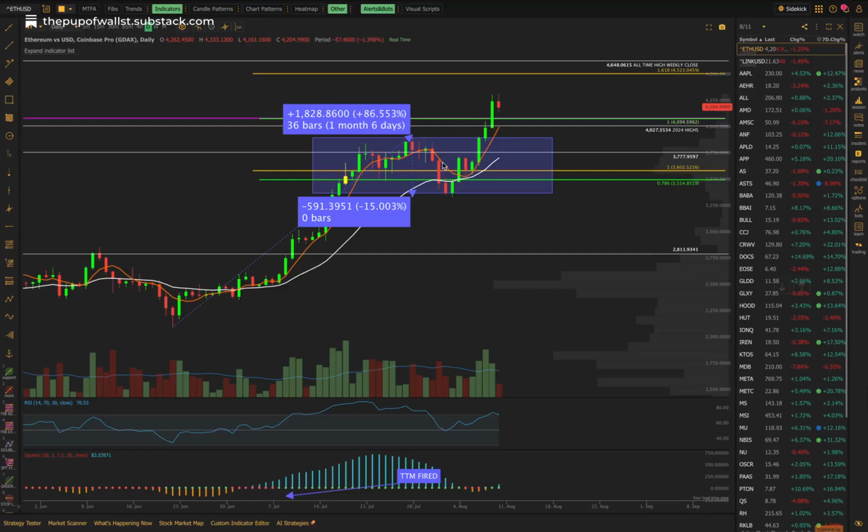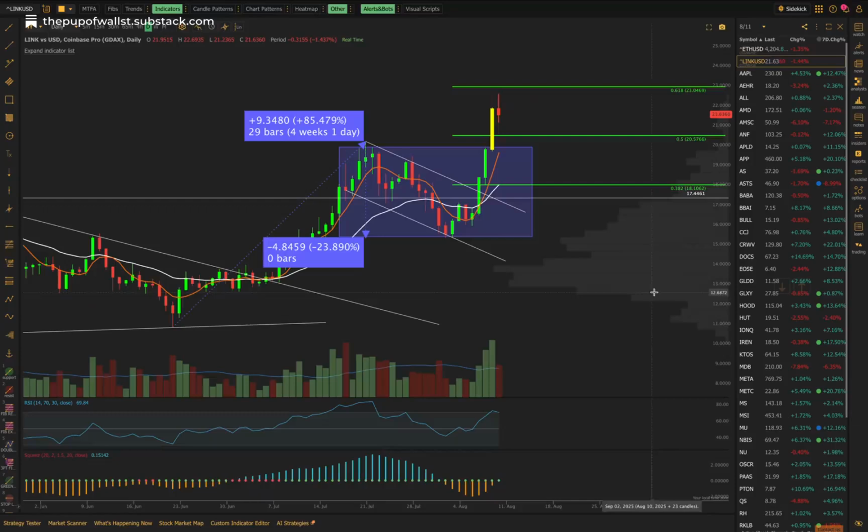What else? Right down here on the pullback to the 21 EMA, you saw RSI pulled right back down to 50. That's something that you want to look for. And then squeezes. Well, a squeeze fired back here. You could see the move that we got after the squeeze fired. And then you got a baby squeeze. We got a 3-dot squeeze right here into this tight range. And then boom, squeeze fired and moved to the upside. So that's pretty much it on Ethereum.